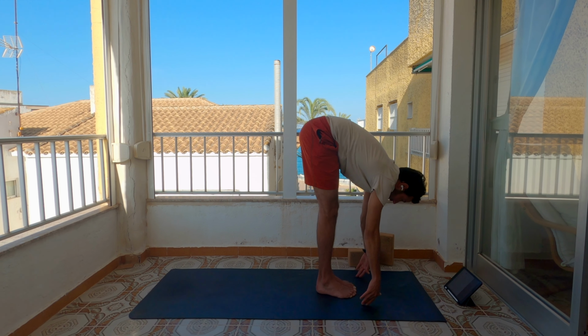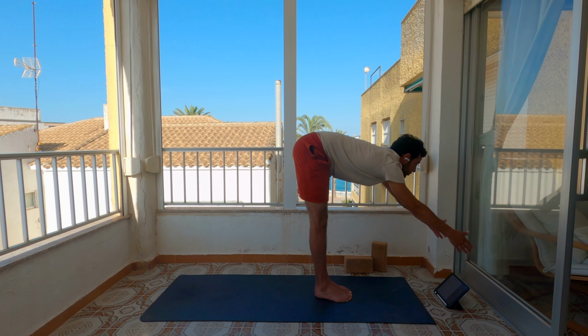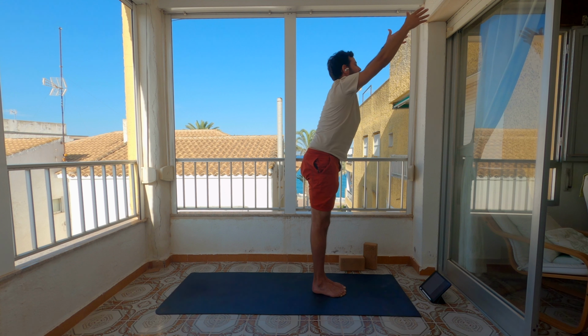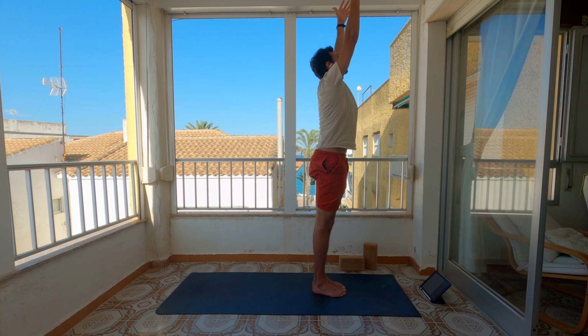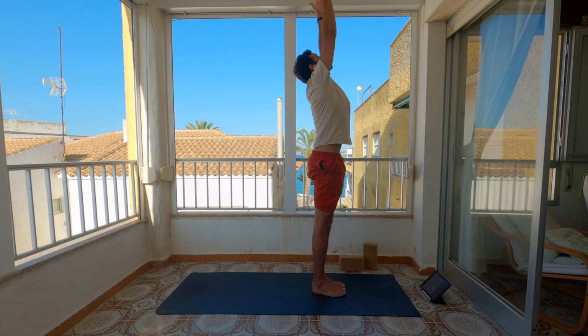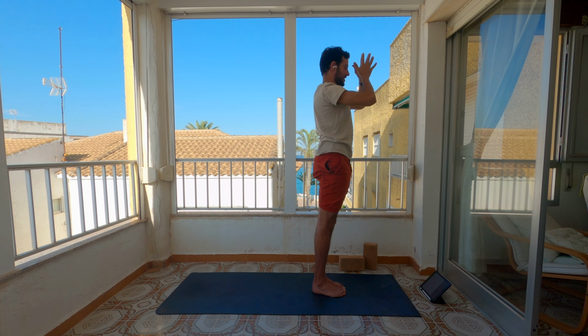Beautiful. Inhale, mountain pose. Touch the ground. Start to reach forward. Bend the knees if you need to, reaching all the way up towards the sky. Press into the hands. Press into your feet. Reach the hands all the way up. Gaze up. Bring your palms together. As you exhale, hands to your heart center.